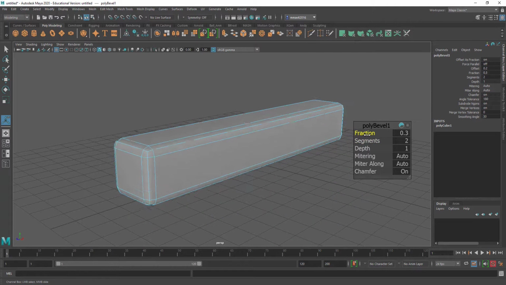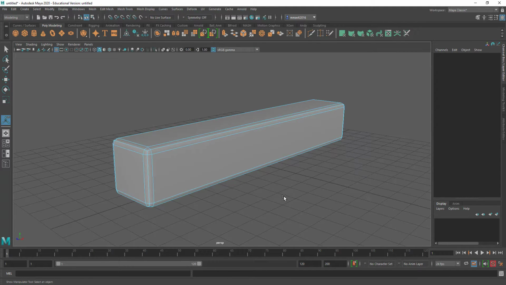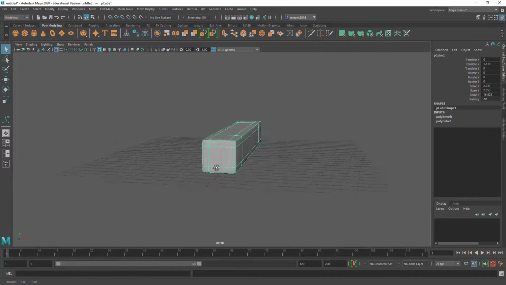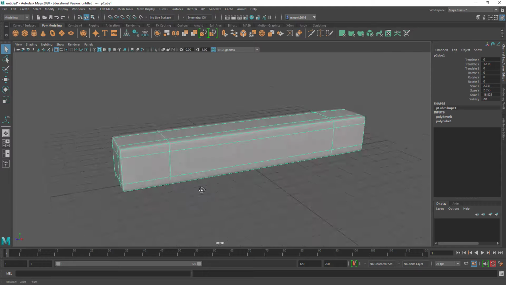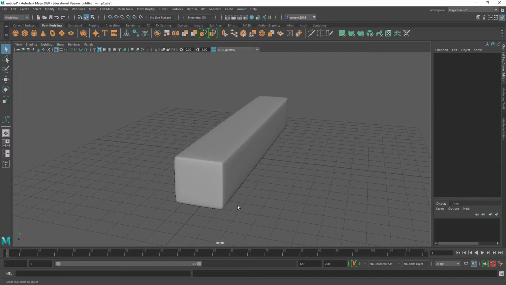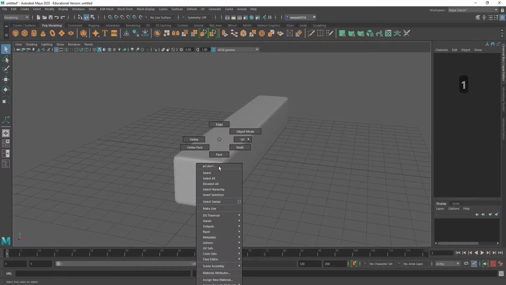This would give you a very good smooth effect, 0.2. Go to object mode, press 3, and it's smooth, soft and uniform. I did not tell you about the bevel option before, so that's the reason I wanted to inform you about the bevel. This is the use of it.